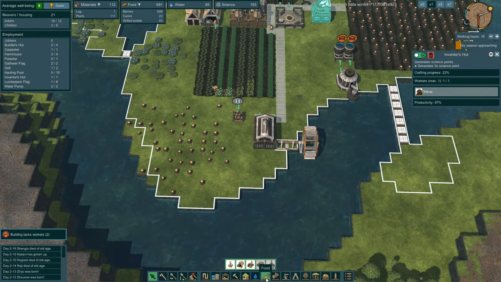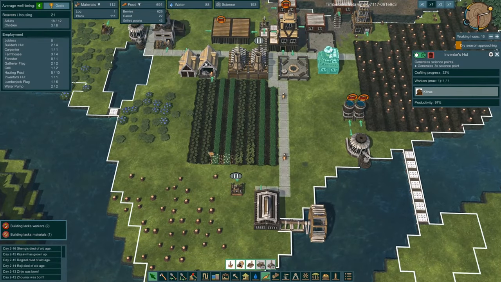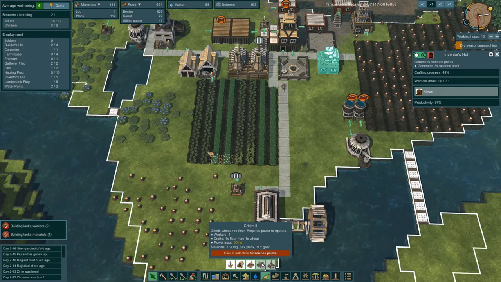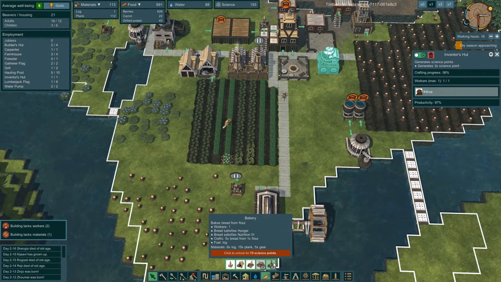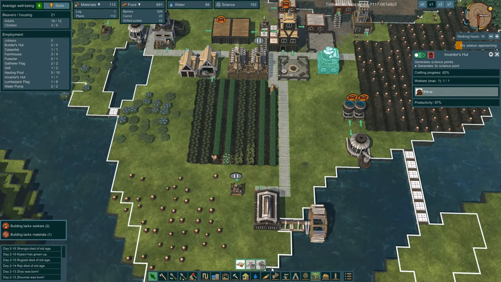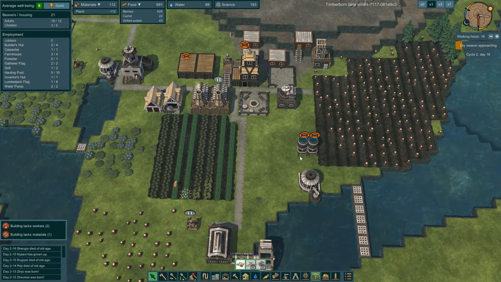So if we look under the food menu down at the bottom, we've already got the gatherer's flag. We saw that. We've got a couple farmhouses already placed here, and they're farming some crops. And then we've got the grill. I think this is one I did unlock earlier with the science points. But there are other buildings here. There's one to turn wheat into flour and another to bake that into bread. There are all kinds of buildings here that you need to unlock later using these science points. So there is a little tech tree in place.